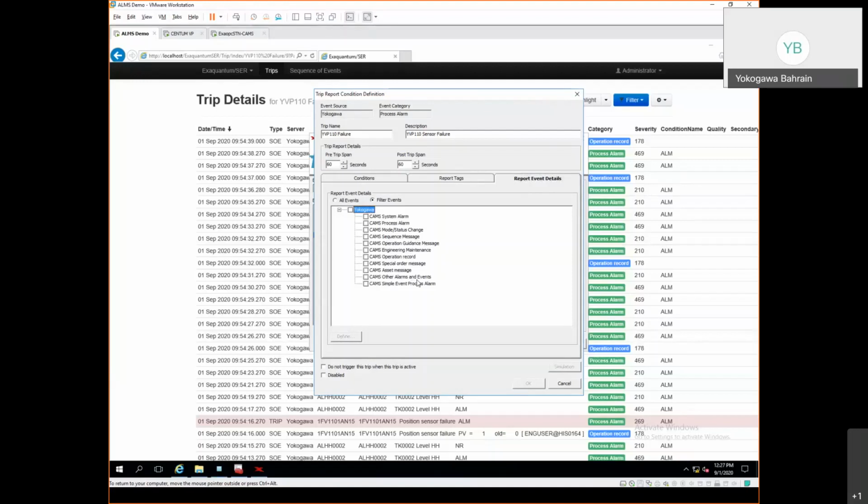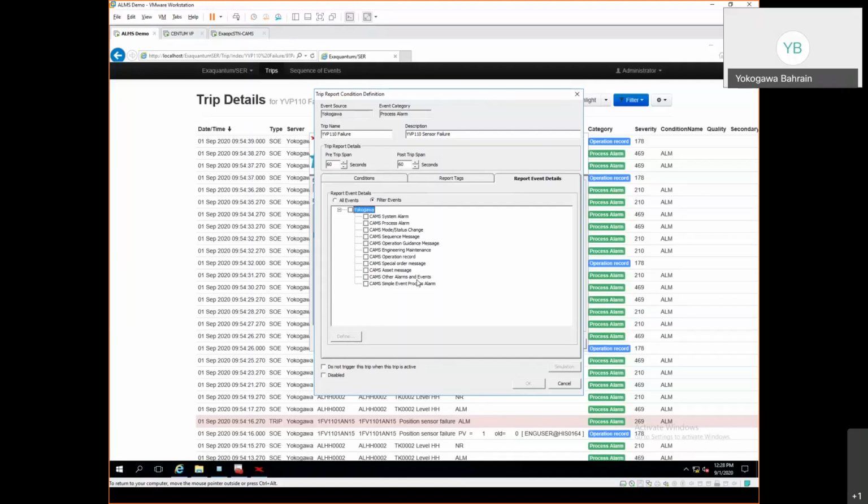And if you have other gateways defined within Exaquantum, and it's collecting the OPC A&E data from those sources, you can also include that as well. So if you want to see what the state was of your vibration monitoring system, compressor control system, all those different subsystems, we can bring all that data into this window. And when you do look at the trip report, it will be in one format in time series order, including milliseconds. So we can report all that in a single report.